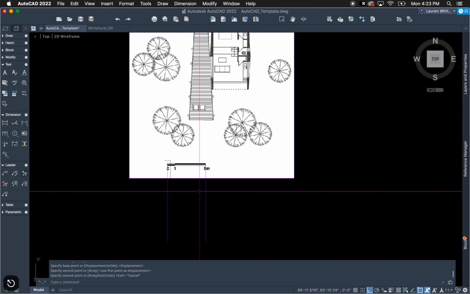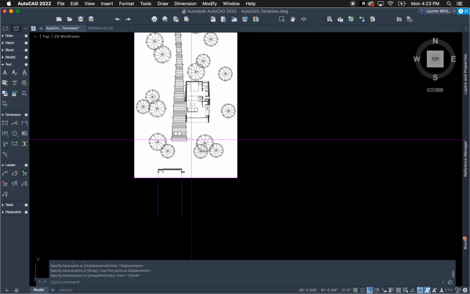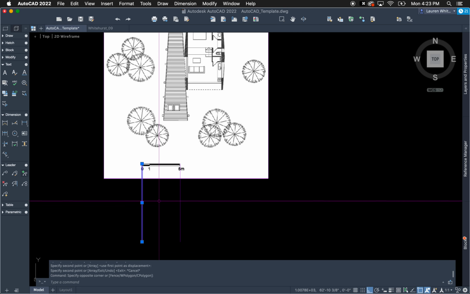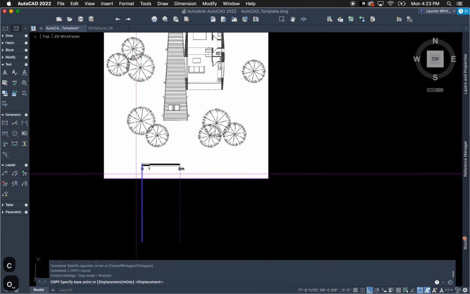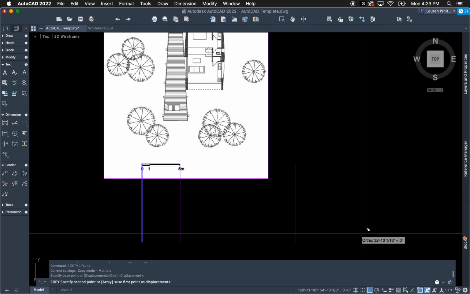And so that is the scale of this image itself. Then I'm going to copy the same line, the first line, that distance in AutoCAD. When we draft in AutoCAD or in Rhino, it's important to draft at full scale. When we print or plot, you can then set the scale of the drawing to be whatever you want and to fit on a piece of paper.